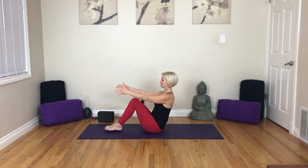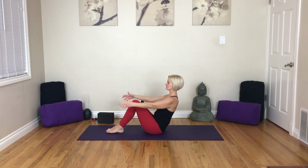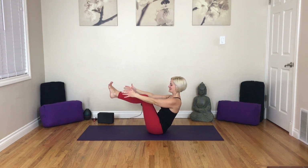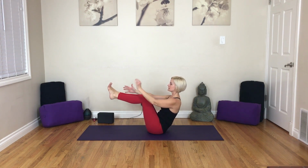Extend your arms forward, hands behind the thighs here if you need to. Slipped or bulging discs, you're going to stay here. Otherwise, we lean back. Yep, mom is out of breath. Extend the arms, lift the legs. We hold 10, 9, 8, 7, 6, 5, 4, 3, 2, and 1.